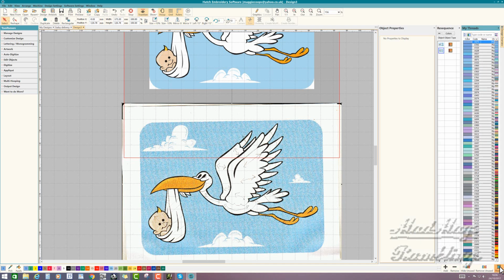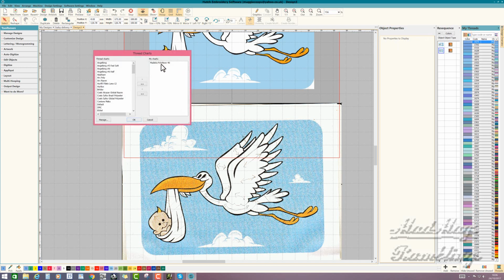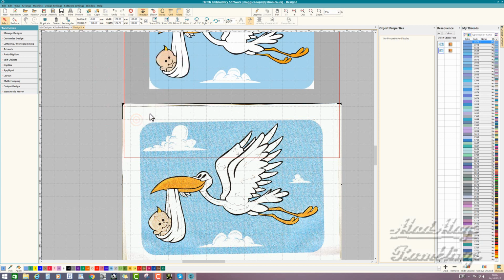Right, now I've just opened up my threads here. I tapped the little cotton reel down in the corner and I'm going to highlight that top little line, and it brings up the thread that I mainly use, Madeira Poly Neon. So I tell that OK. I come back over and I'm going to click on what looks like to me little paint pot tins, and that now changes these from hatch to Madeira Poly Neon.